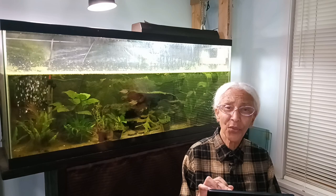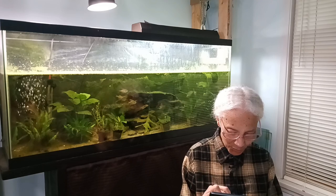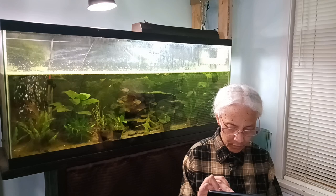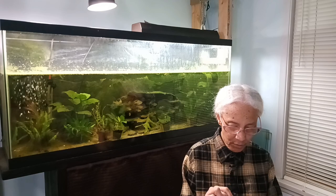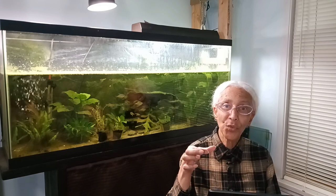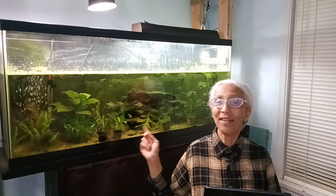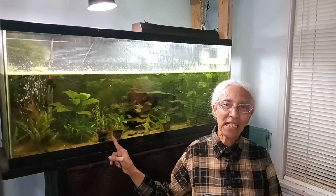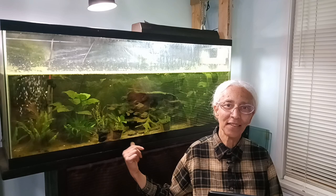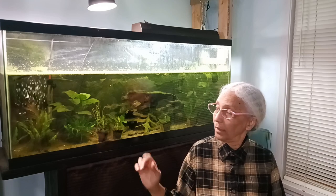I'm going through the Tropica website seeing what I've spent money on. I only buy plants rated easy — not difficult to grow — and I buy the little single pots. I find that works best, then I put them in small grower pots. Here are some that have rotala rotundifolia in them — a plant that almost died on me and I'm just trying to get it growing again so I don't have to rebuy it.